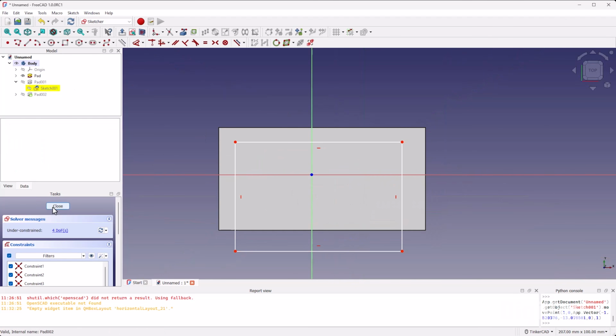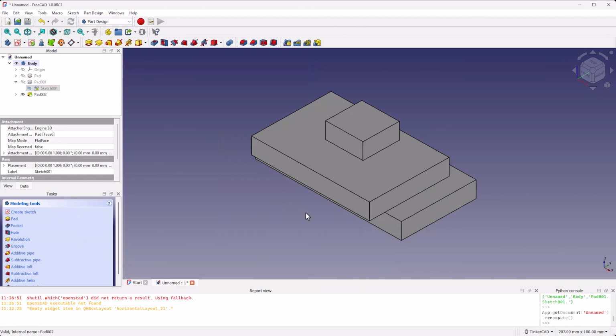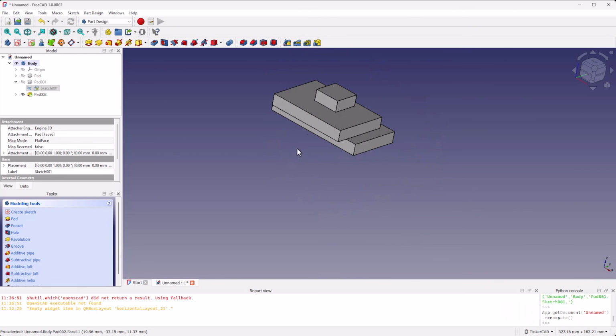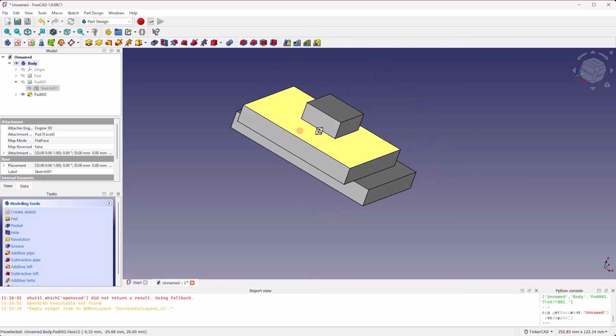Now, when I try to modify the middle sketch, the model does not break like before. Because of this, I'll be showing version 0.22 and recommend that you use it. If you use a later version, that's okay too. Just note that some of the tools or buttons might be in different places or have different names and icons. I'll be using the latest weekly build. My hope is that version 1.0 is released when this video comes out, and you can just use that. But know that version 0.22 should be close enough.